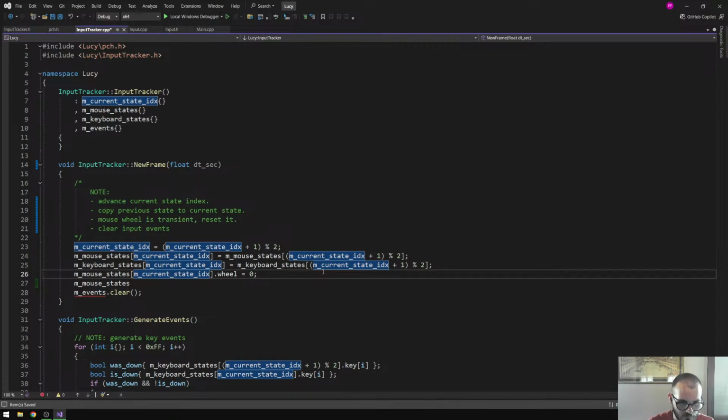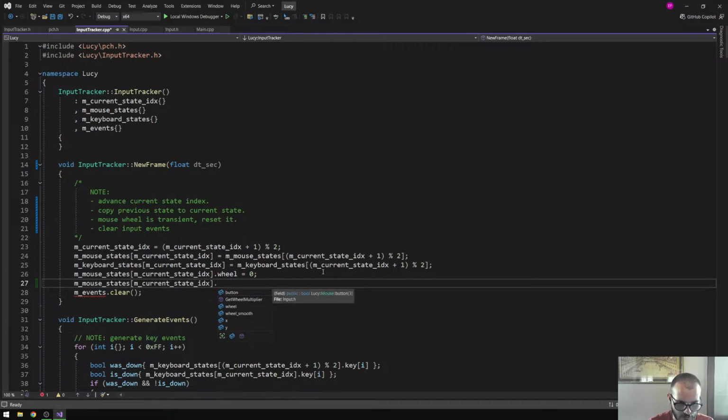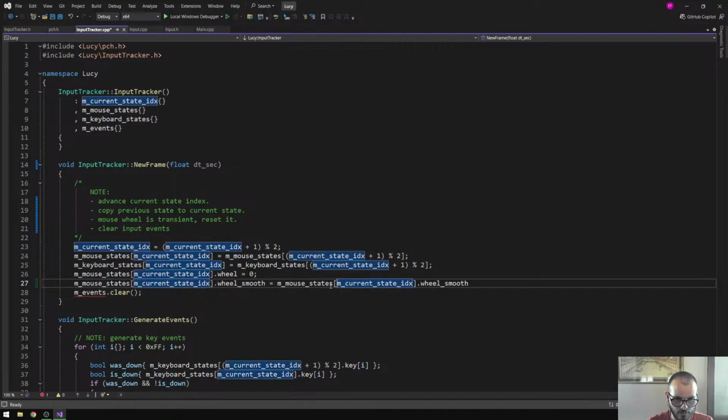So in our current state I take the wheel smooth and I simply set it to the delta time.